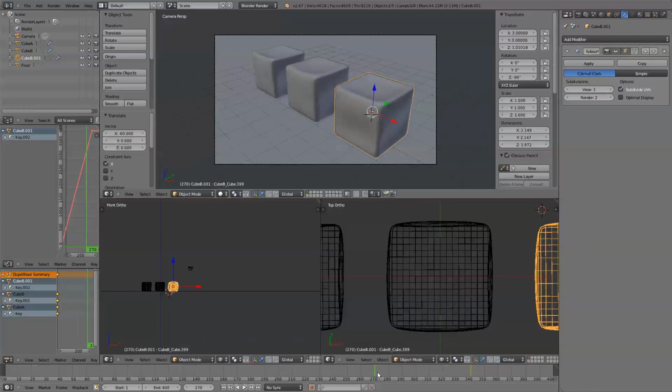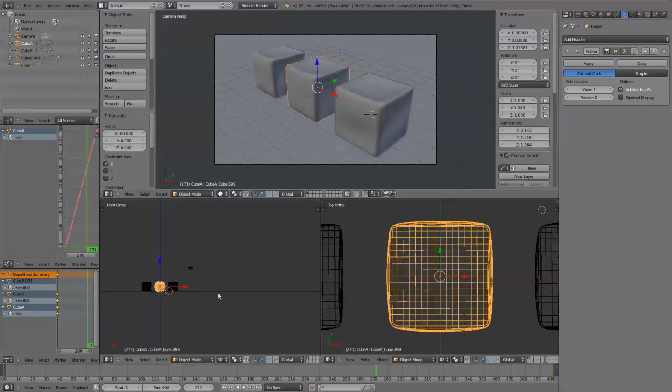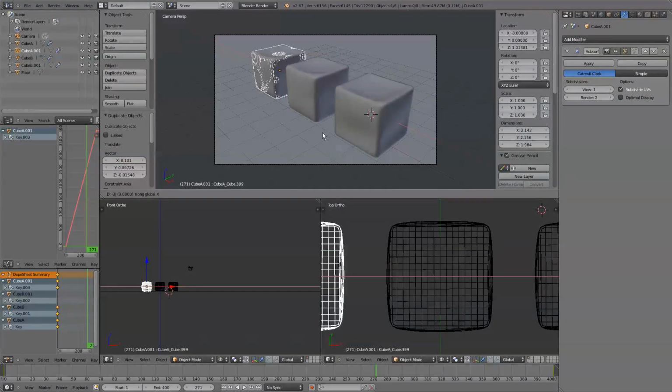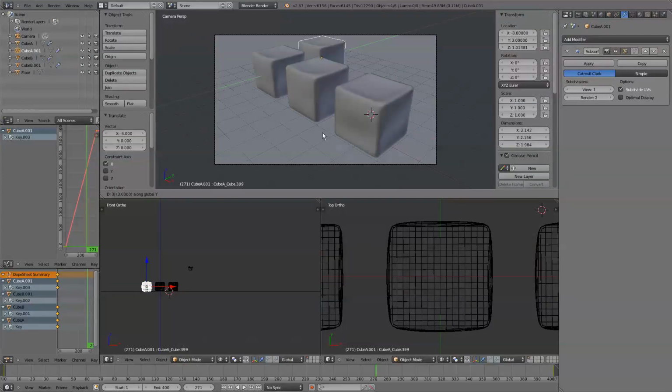We could go on making tens or even hundreds of cubes to create any design we want, but for this process let's just add a few more cubes to make a 3x3 grid. So let's duplicate by pressing Shift and D the center cube and move it minus 3 in X, so GX minus 3 and Enter, and move it up in Y.